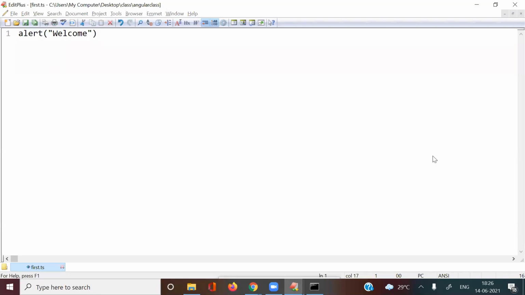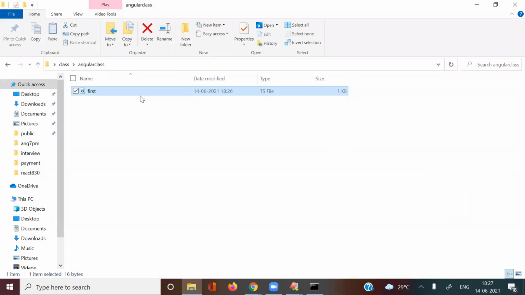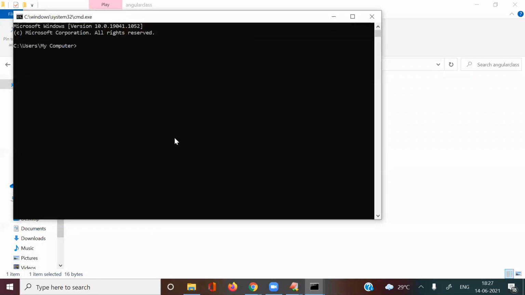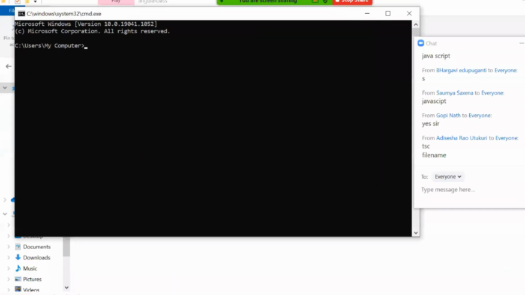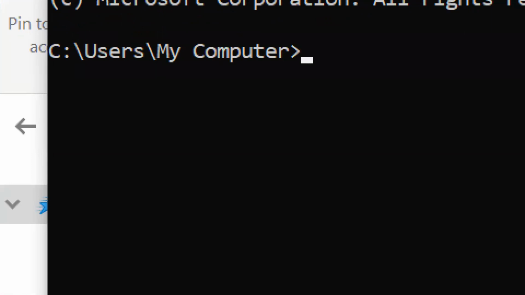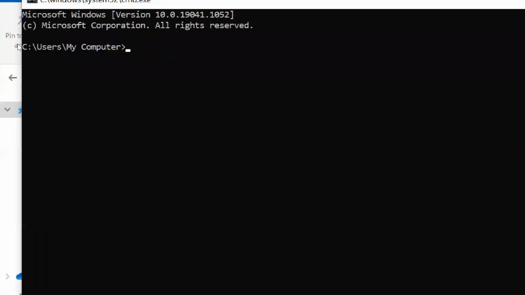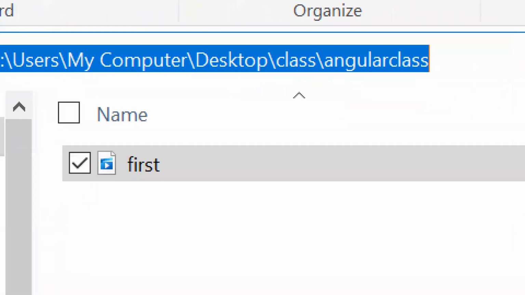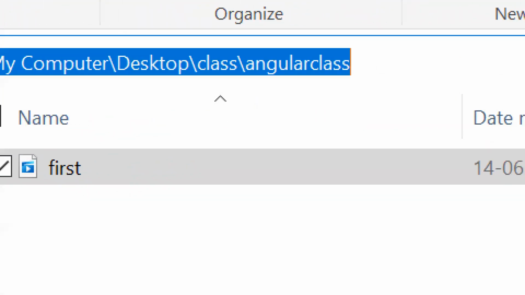Fine. Now here, this program I want to compile. So we are using command prompt, cmd. I opened it. Right now this command prompt is available in which location? C:/user/my computer. But my program is available in which location? User/my computer/desktop/class, like that.